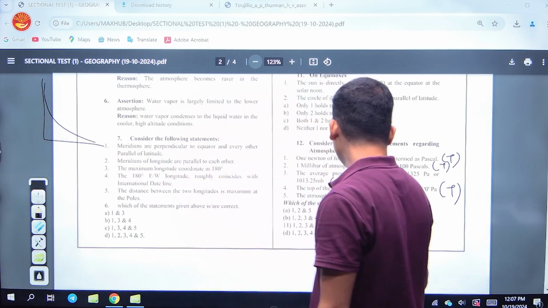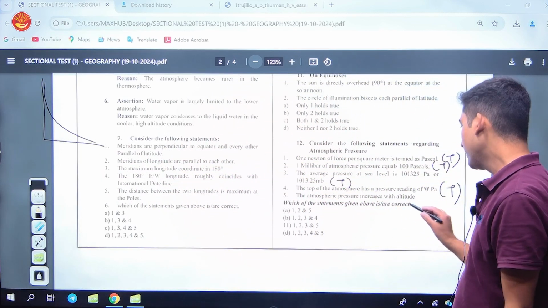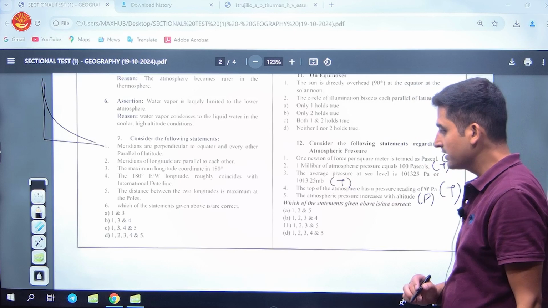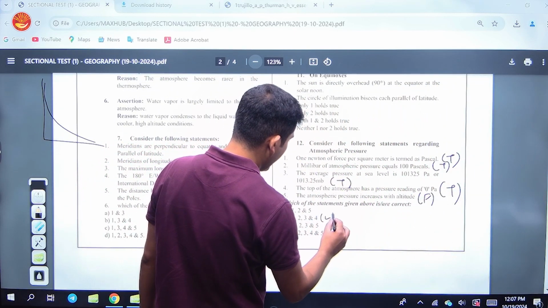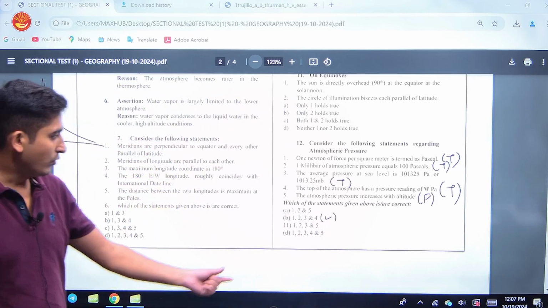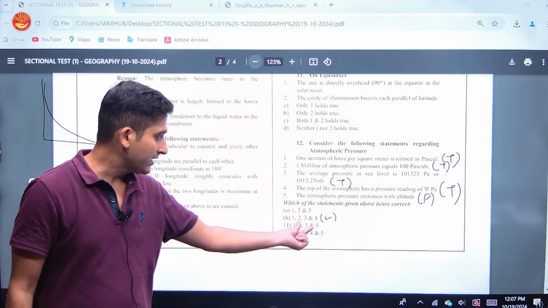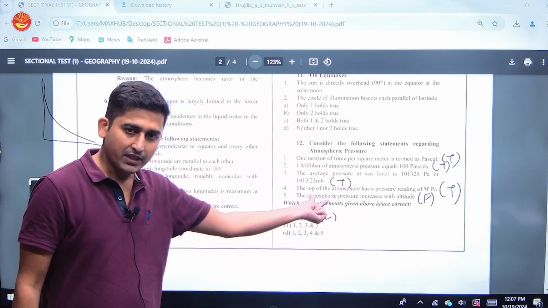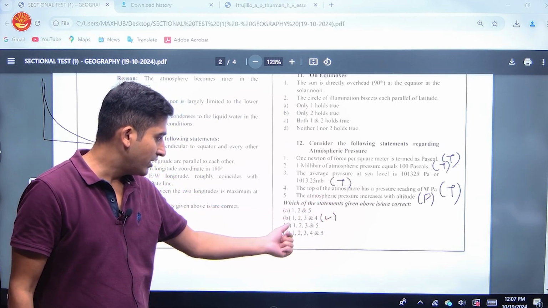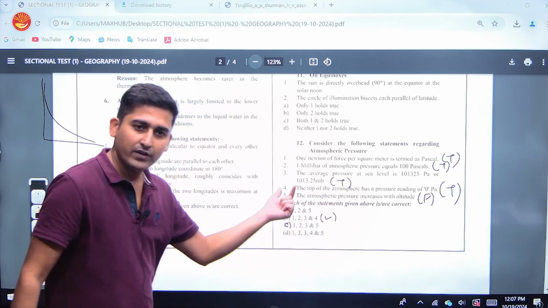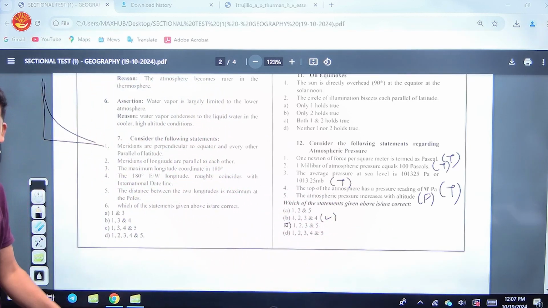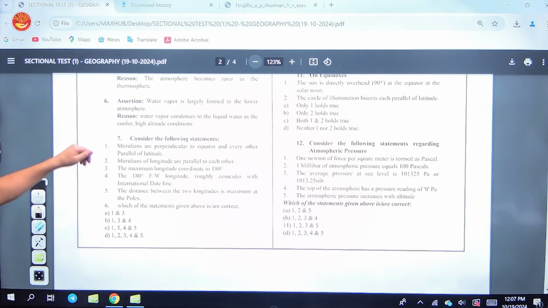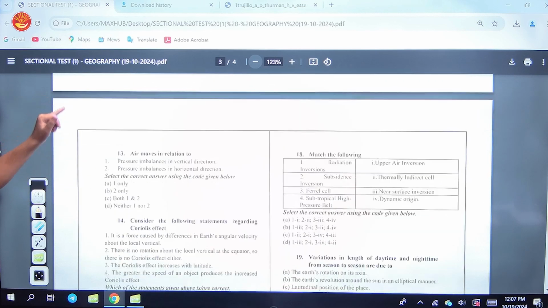The atmospheric pressure increases with altitude. Yeah, this is definitely false. We have already discussed this in class. So the correct fit is B. Okay, अगर किसी चीज का पता नहीं था, if you know that the fifth statement is wrong, तो A, D और C तो ऐसे eliminate हो रहे हैं. ठीक है, 5 सब में है. अगर कोई चीज पता भी नहीं है तो you could have used elimination here. This is how you eliminate the options. ओके, लेकिन अब यूपीएससी ऐसा नहीं कर रही है बेटा, इस चीज को ध्यान रखना. अब थोड़ा सा प्रिसाइज होने की कोशिश करो.